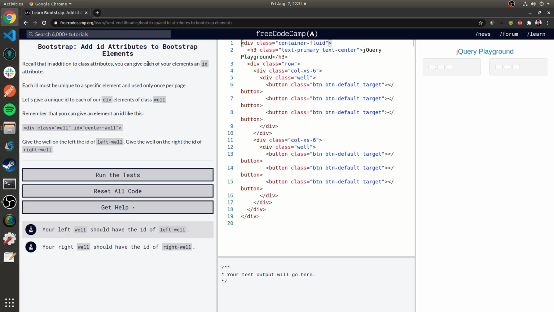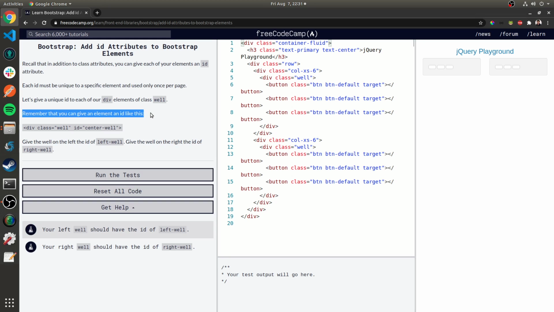Okay, add ID attributes to Bootstrap elements. Recall that in addition to class attributes, you can give each of your elements an ID attribute. Each ID must be unique to a specific element and used only once per page. Let's give a unique ID to each of our div elements of class well.